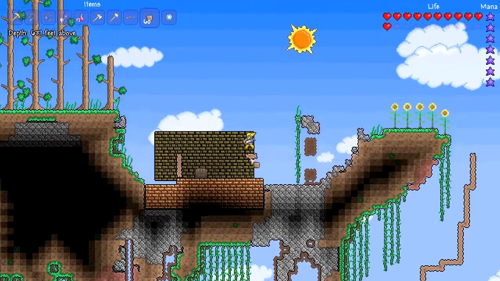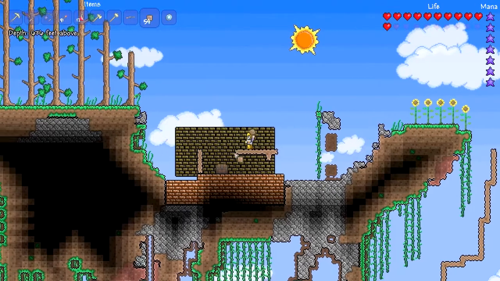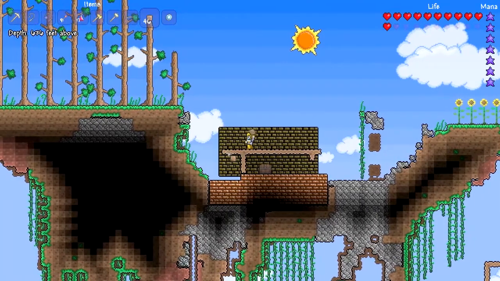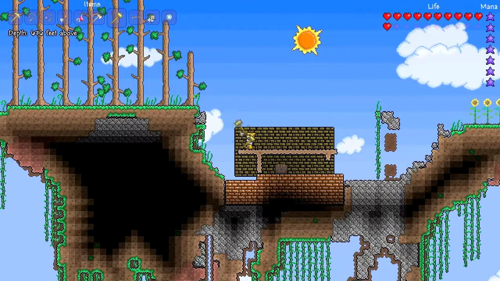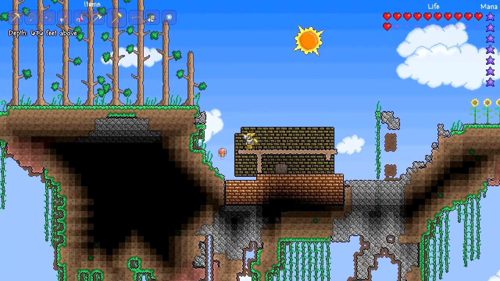Oh, goodness. Did I just say that? I did. I just did say that. Okay, come on. Let's do it. Oh, no inventory space. Get out of your mushrooms. Don't care for you.